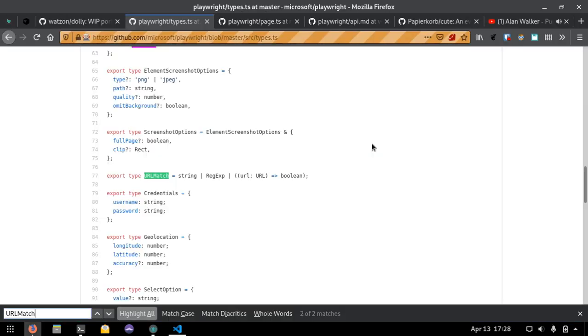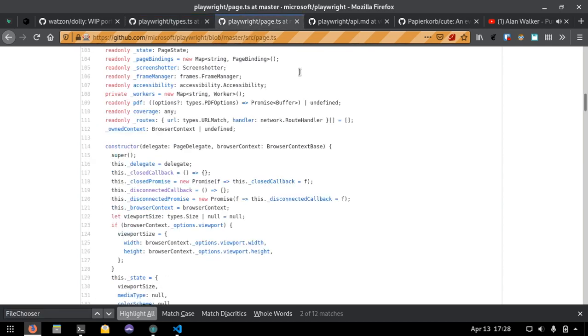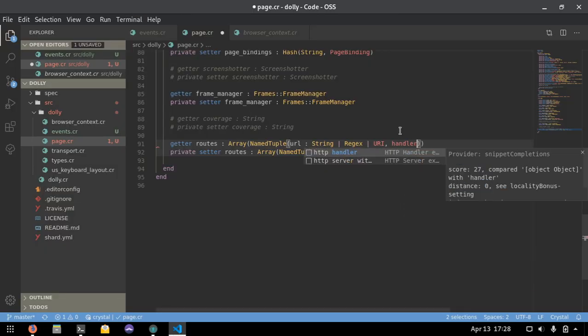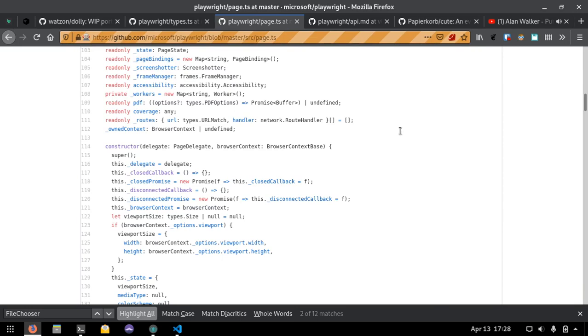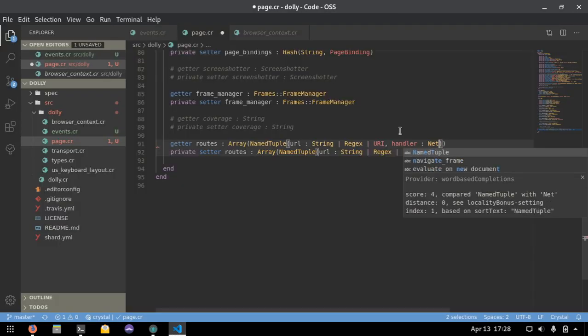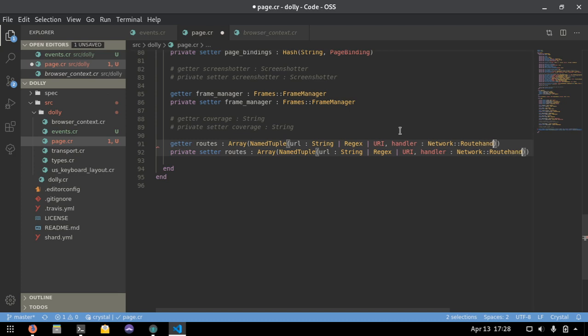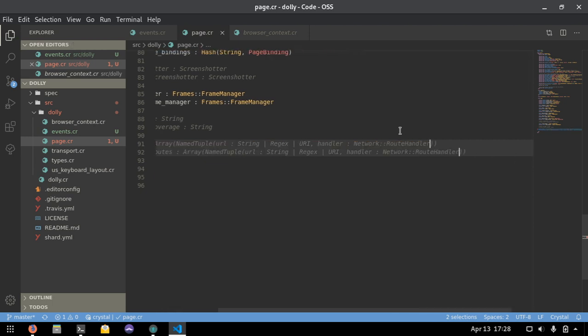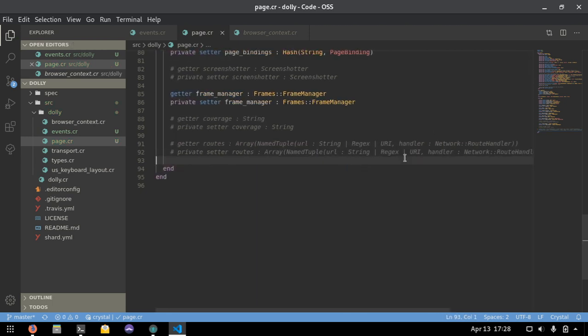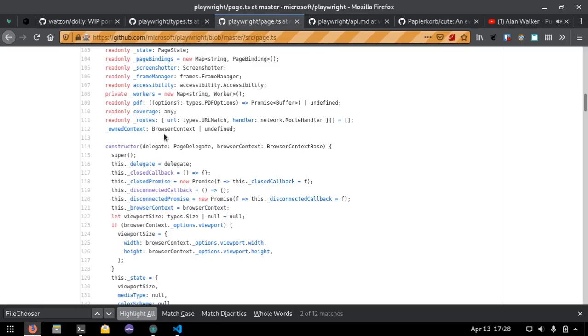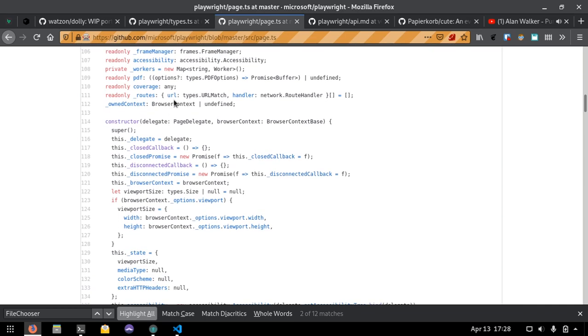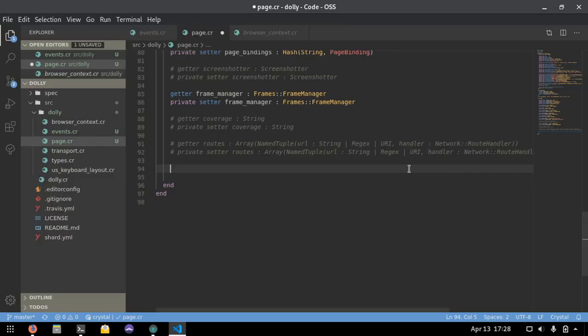So we're taking a URL and a handler, which is going to be, yeah, that's really long, but that's okay. I'm gonna comment it out for right now anyway because I don't know. And then we've got owned context, which is a browser context or undefined.